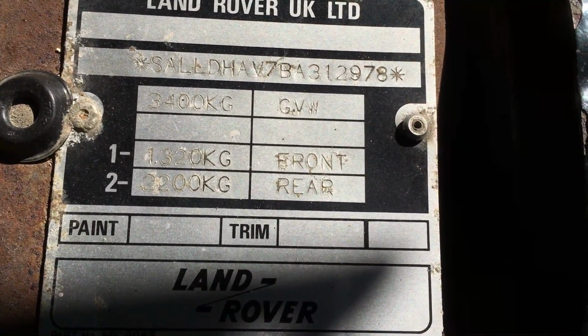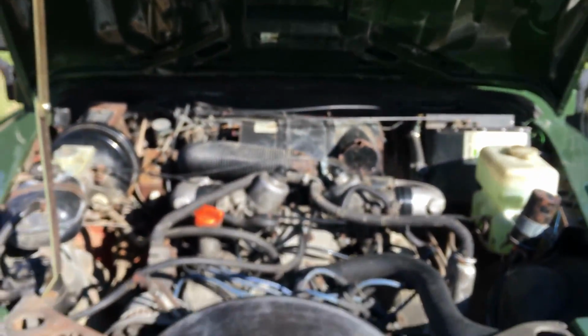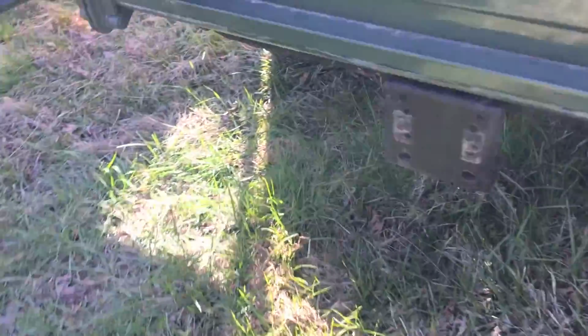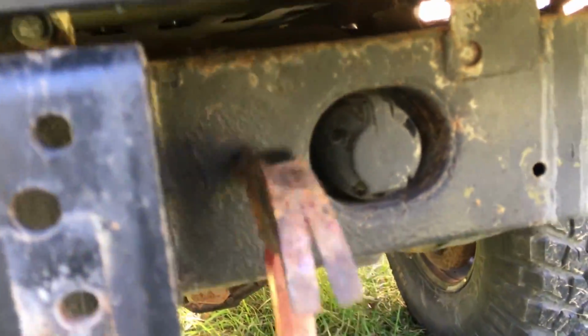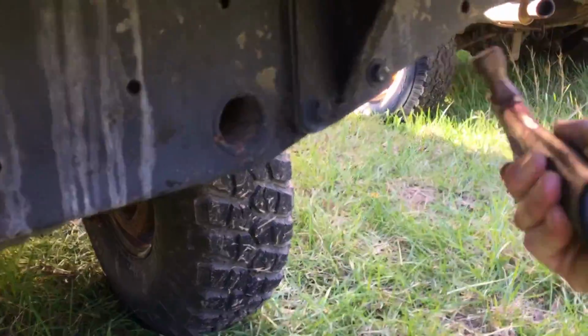There's the VIN number. A little bit of surface rust under the hood, and they should have sanded this, but they didn't. Here's a hammer so we can look at the frame. This, as you know, is where trucks are most prone to rust. It's really solid.